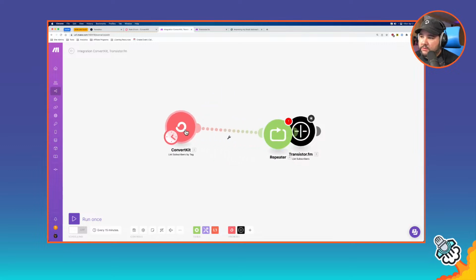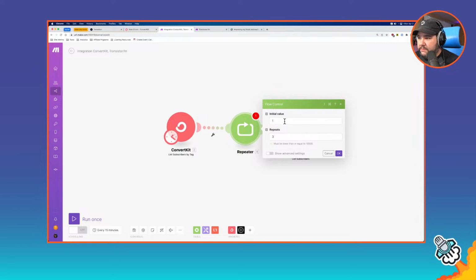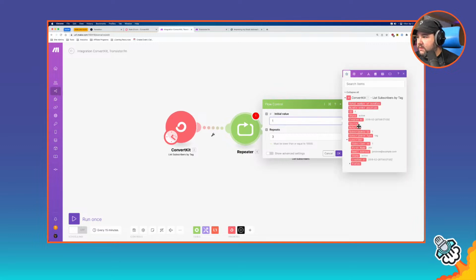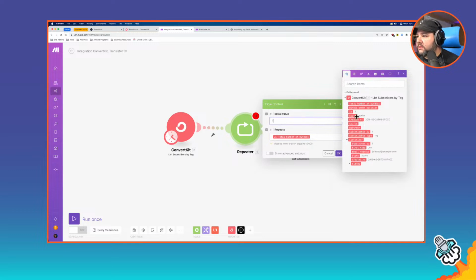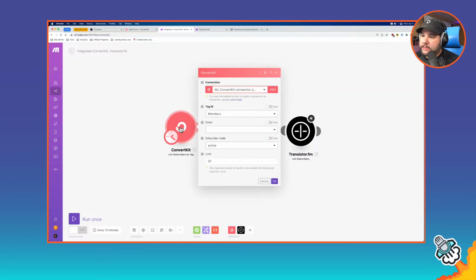All right, so let's throw this repeater in here. I would also like to know if the bundles start at 0. All right, I guess let's just run this step, right?